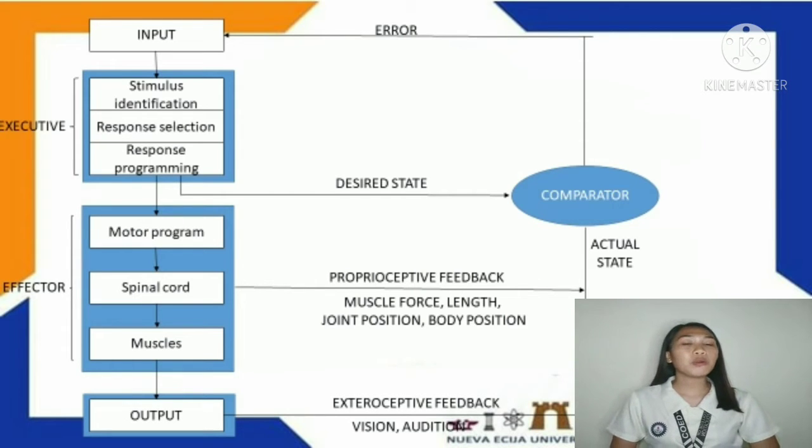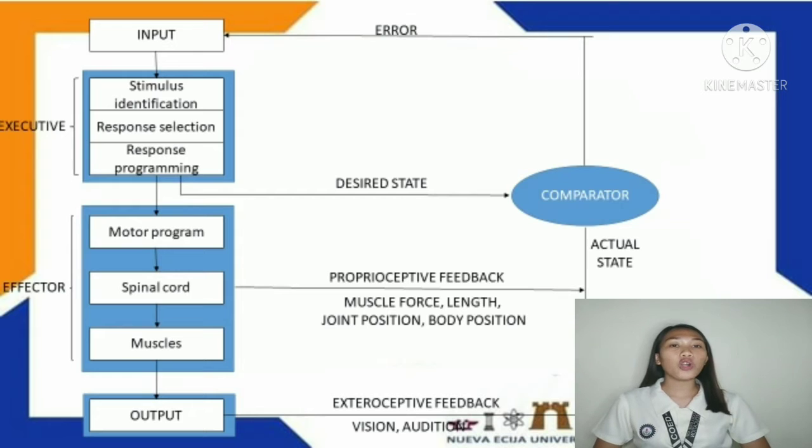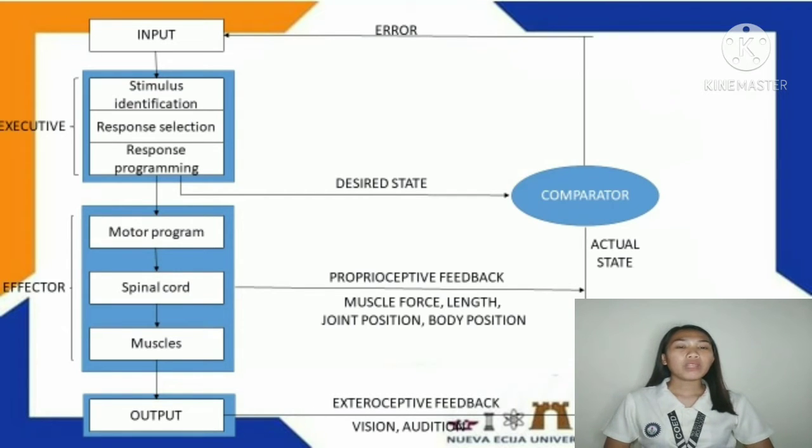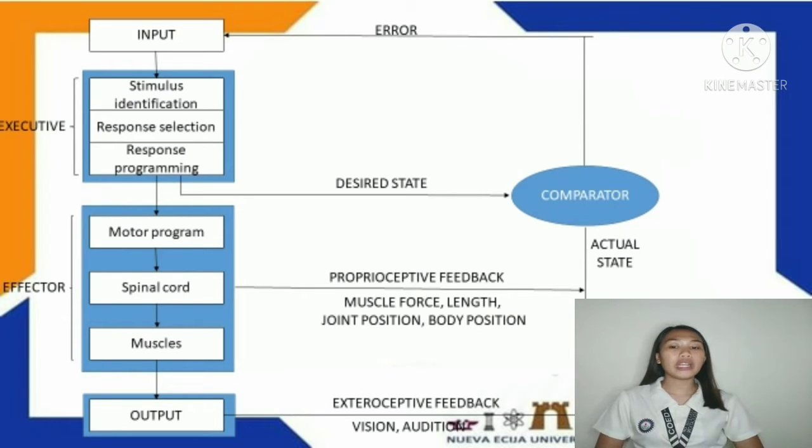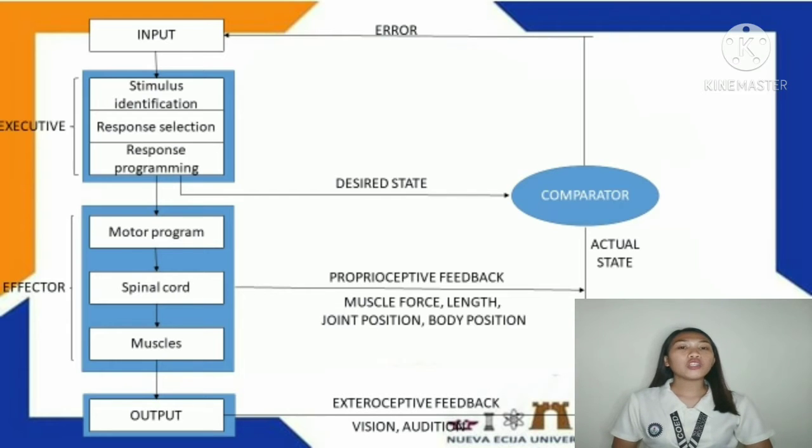Now, sa response programming, ito yung mag-o-organize kung ano ba yung pagkakasunod-sunod ng mga plans or ng action bago i-relay sa effector. Now, pagdating sa effector, ito yung magke-carry out ng action. Pero bago yun, dadaan muna siya sa several components of effector, which are motor program.